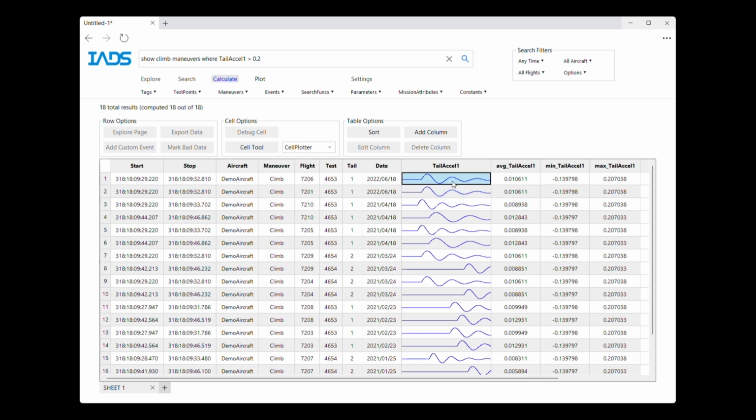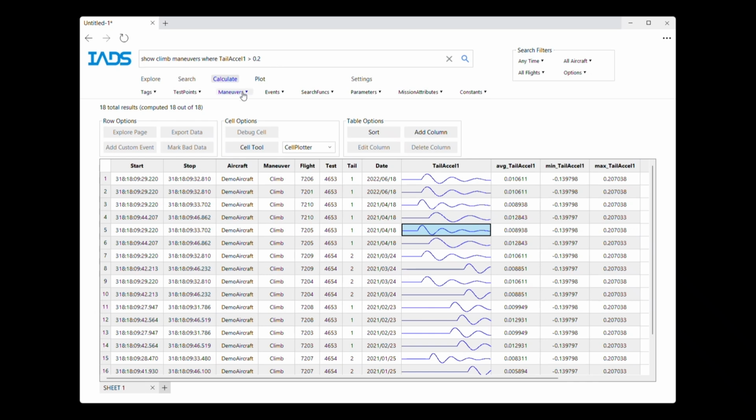Now, one of the things about this matrix is that you can change the search query and the analysis routines in the matrix will stay in place. So what that means is I can change the search query. I will get a completely different collection of results in the matrix here, and all of these analysis functions that I have defined here will be recalculated to match whatever time ranges come off of whatever flights are returned from this updated search query. Here's an example.